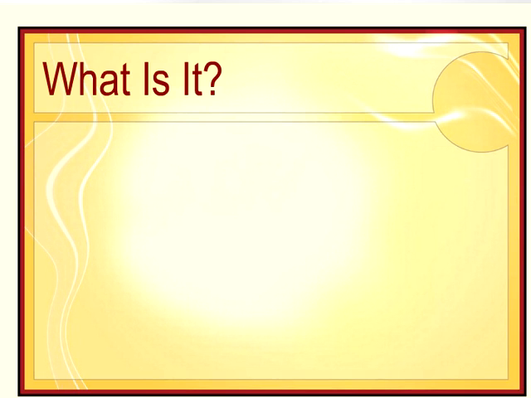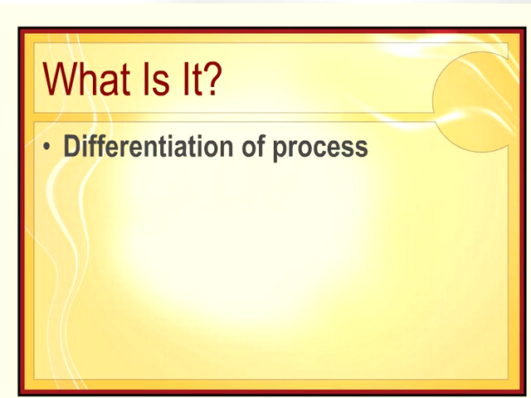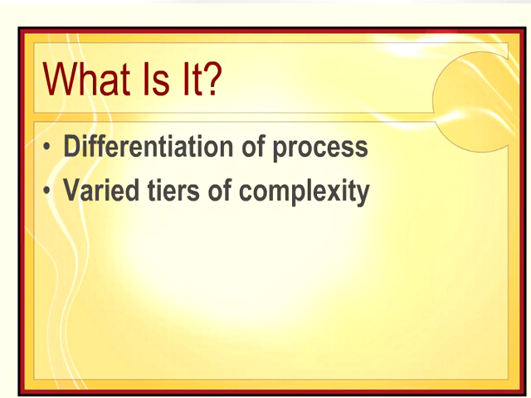And so as we look at the Venn diagram as a differentiation strategy, the first question is, what is it? Well, it is a way to differentiate process for students. And remember, process is what the student is doing cognitively. Secondly, it allows us to have varied tiers of complexity. And you will see that in our case we're using ovals rather than circles because there's more writing space. But if you have 1, 2, 3, or 4 ovals, you have increased the complexity of the thinking process.